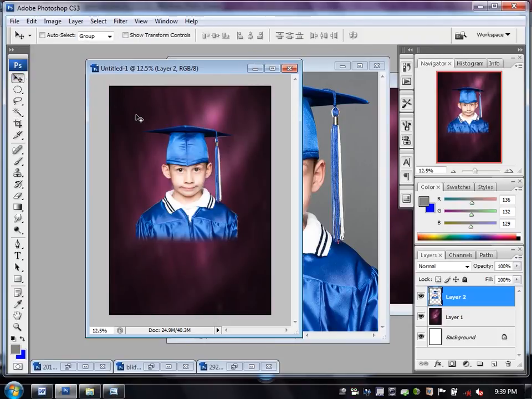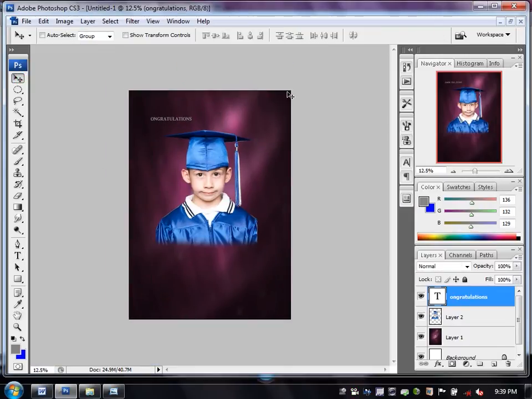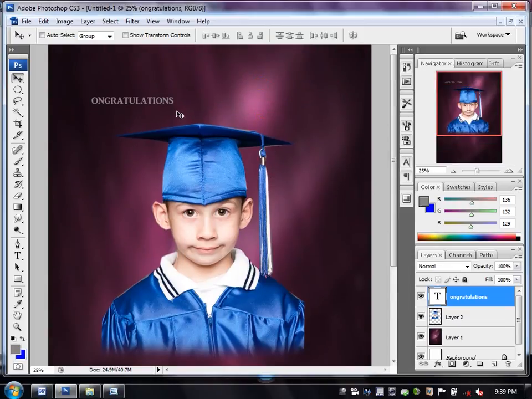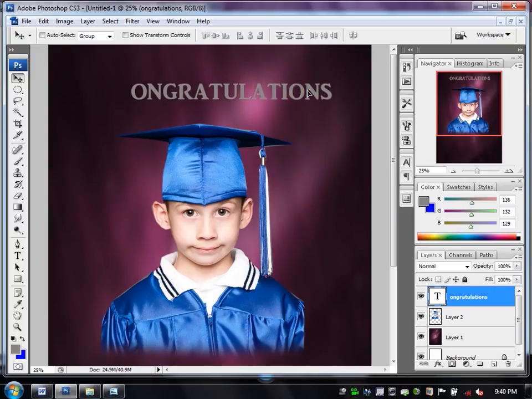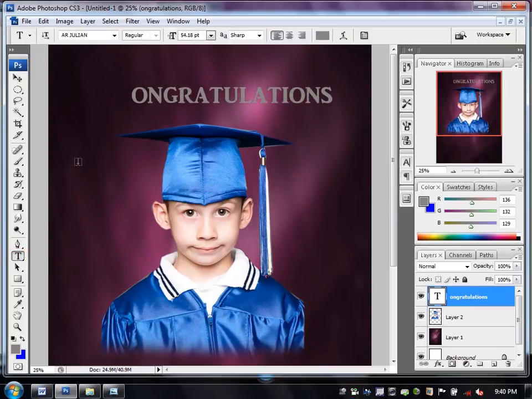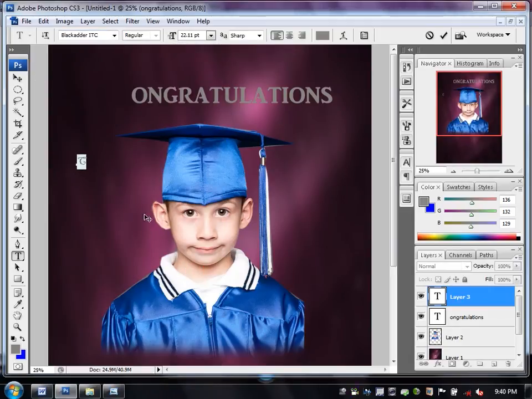Control V. Then you write your text. Control plus to bring it. So yeah, I want to put the C. So I look for a nicer sample.